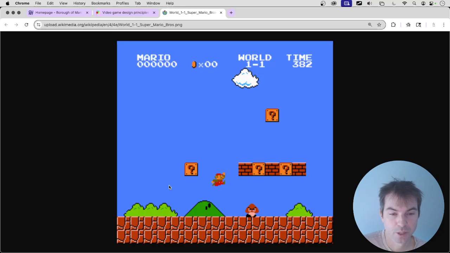As you know, if you played Mario, you can't go to the left, you have to go to the right. So we learn immediately that the goal is to go to the right. We don't know exactly what we're going to get when we get there, but we know that it's to the right. We also see these question mark boxes. Those signify to us that we don't know what is in there, but it's something that we want to find out, right? We want to know the answer to the question, and we get rewards from those questions.